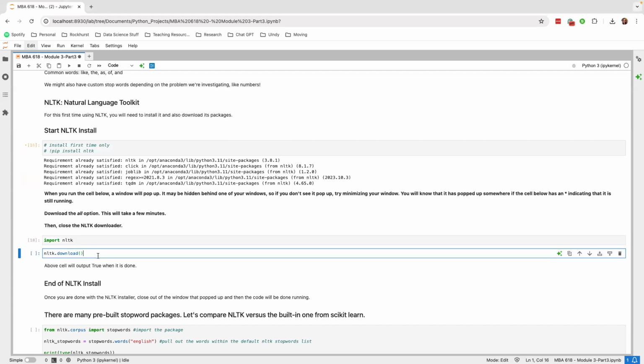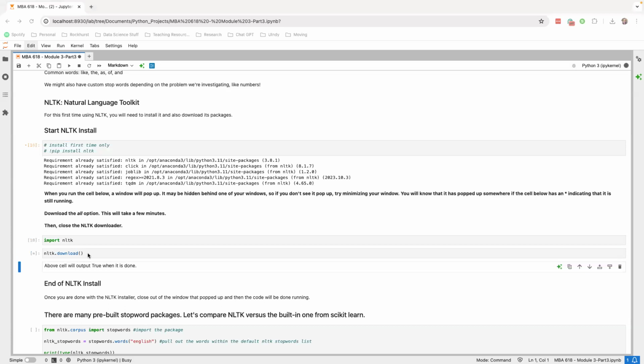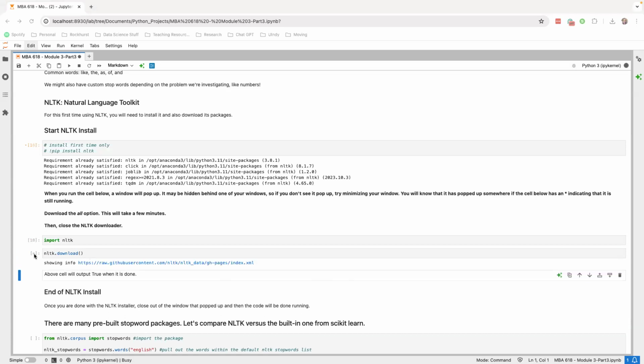You just need that to use it. But we do need to download the components of NLTK. To do that, we're going to do NLTK.download with the parentheses. And you'll notice there's an asterisk and then it says showing info and you don't see anything else, it's actually because it's on another window of my screen. So I'm going to drag it over.